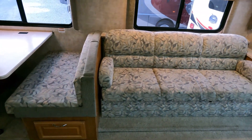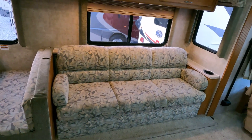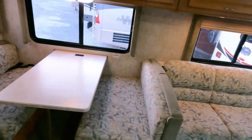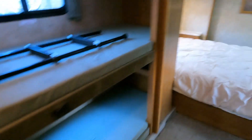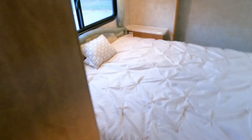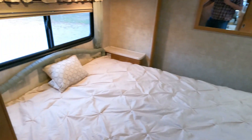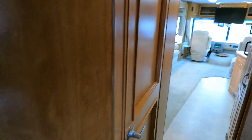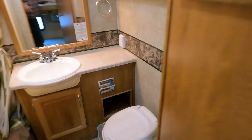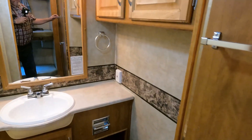Everybody wants to see brand-new RVs, but here's the thing — the biggest piece of junk in the world looks great when it's brand new. When you see one that's several years old like this one, that's a true testimony to whether it's a good motorhome or not. That's why I love doing used RVs. Thank you all so much for watching — questions, feel free to give us a call. Call before coming to look to make sure it's available. We have no extra fees, and the price is $59,900, firm.